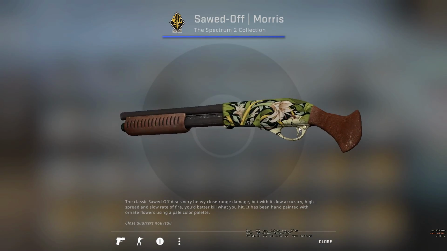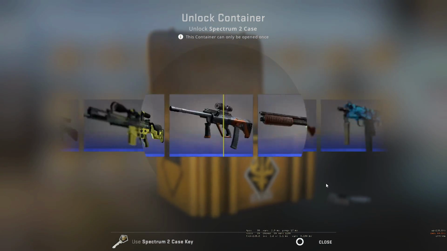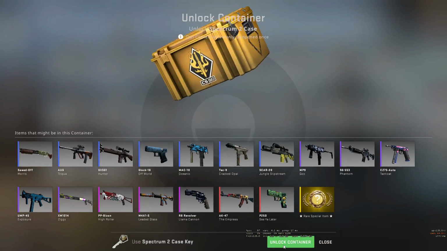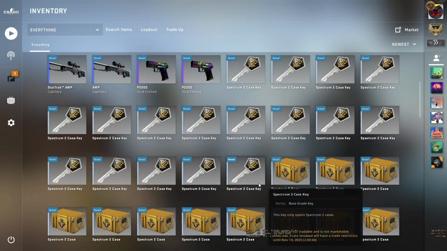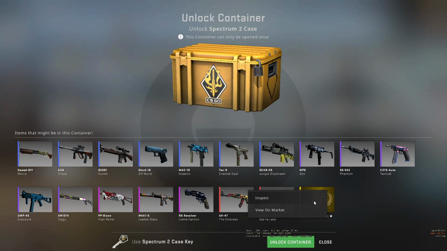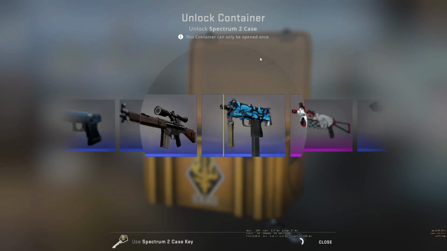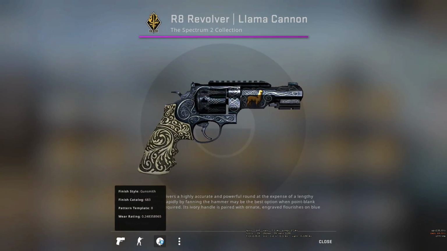Alright, Sawed-Off Morris. Not bad, not bad. Now give me... Okay. Alright, let's fast open one more. Okay. Alright, okay, Michael, what case, what key? Last case... first key. Alright, rub that. Alright. Knife. Ooh. Oh, yeah, I got you, bro. Llama Cannon, baby. That's in field tested as well.